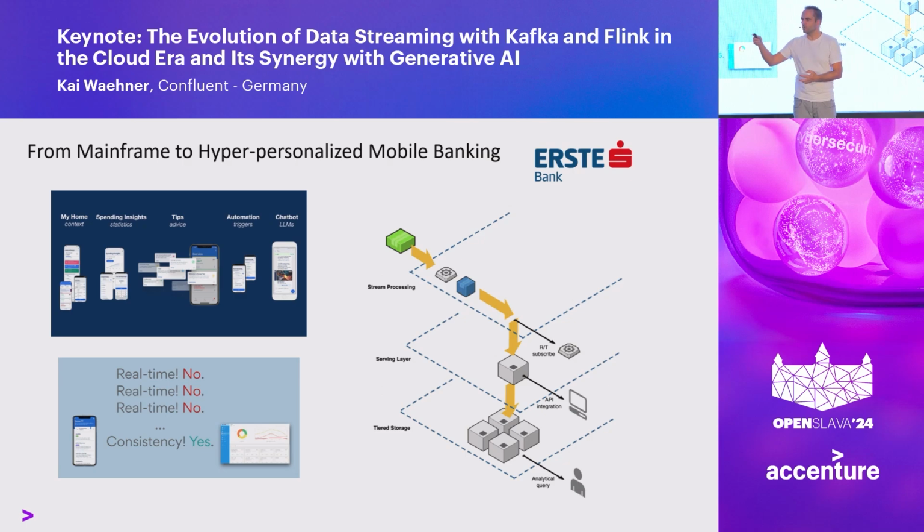And then one consumer does a real-time subscription. That's the real-time fraud detection. The second one is API integration, because another interface only does request response. And the third one is an analytical query by a data scientist with a Python Jupyter notebook, where you travel back in time and replay a lot of data in one batch. So you can choose how to consume the data. But it's only possible because at its core, it's real-time, scalable, and reliable.